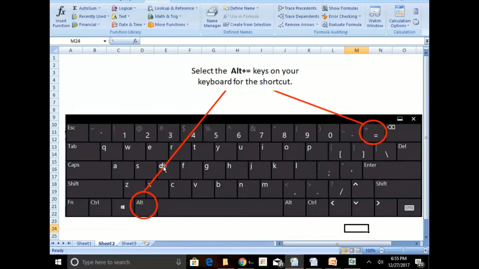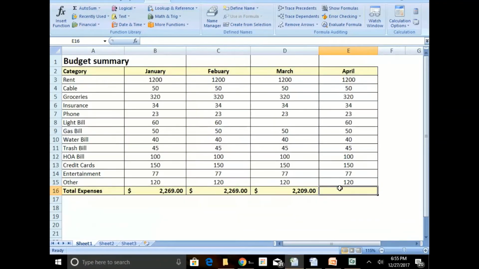So let's do that for the month of April. And as you can see, Excel automatically entered the sum formula along with the range because this is a continuous range. So I will just select the Enter key.